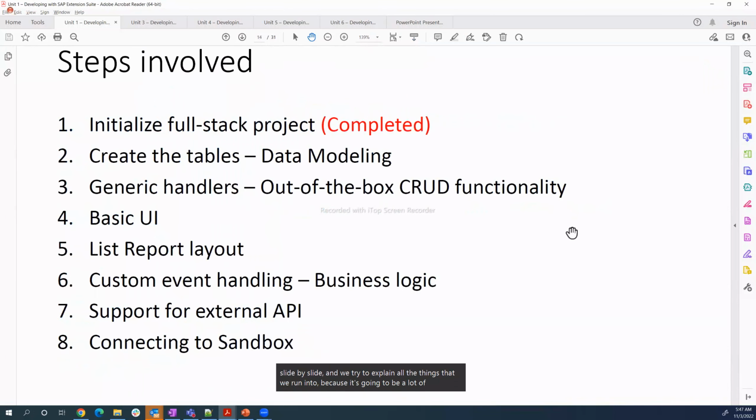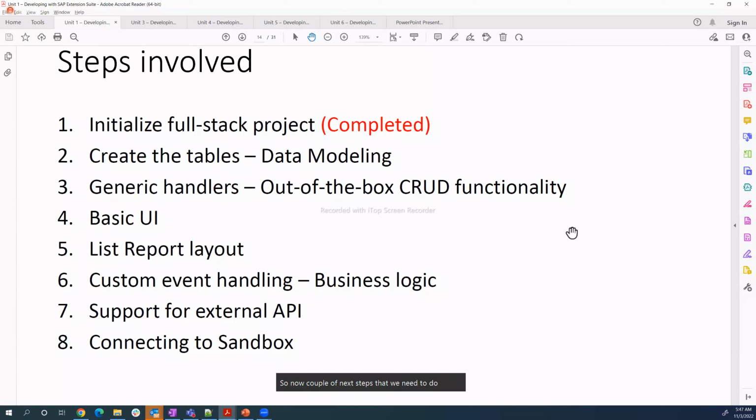lots of overlapping things. So we've initialized a full stack project. The first one, so you get the bare bones structure for what you need to build your cloud application programming app, the very first app. So now a couple of next steps that we need to do.